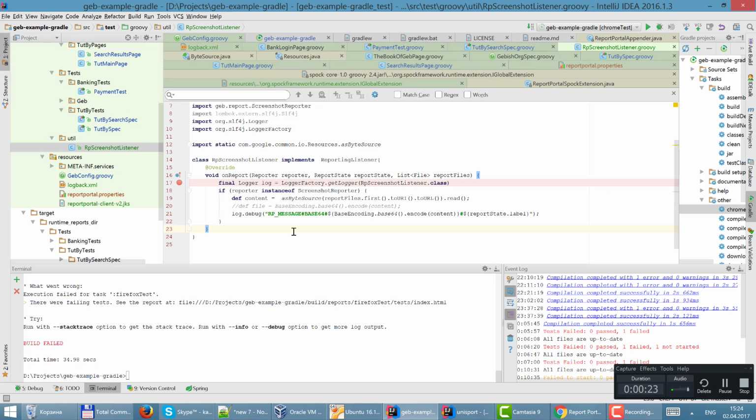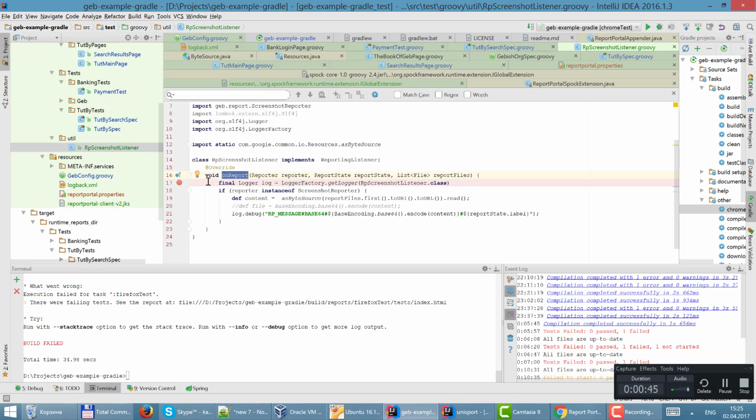JEP provides making screenshots by default. So what I need to do is to create a new class, this one that implements the JEP reporting listener and overrides the method responsible for reporting.